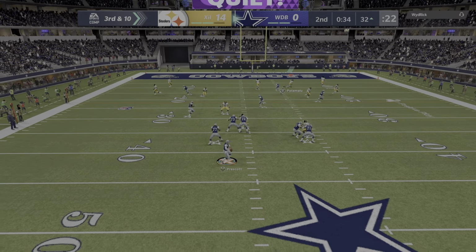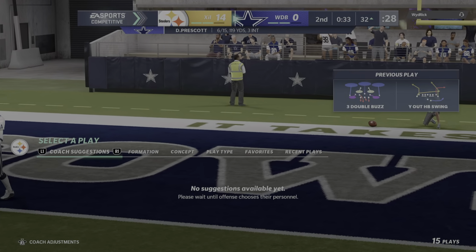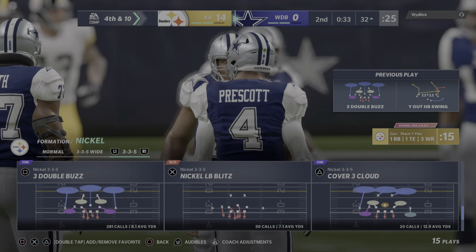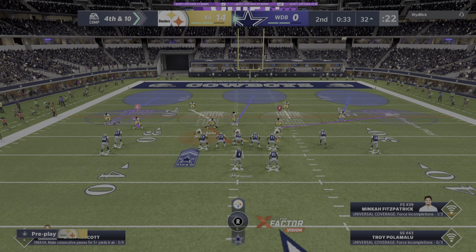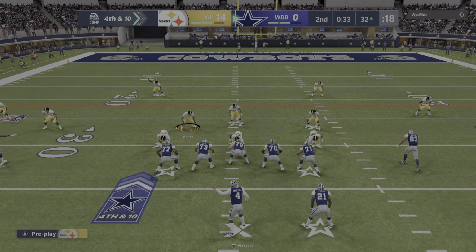Prescott yet again. The Steeler defense locked in, forcing an upcoming fourth down. They really had a good drive going there, but a nice recovery by the defense these past few downs, able to knock that one away on third down and bring up what I think for the offense, an unexpected fourth down here.